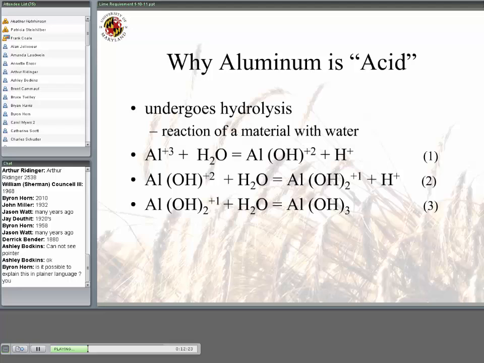Now, where does the aluminum come from? It comes from the weathering of aluminosilicates, which are the primary big family of minerals we have in our soil. So as those minerals weather, they release aluminum into the soil solution more rapidly under acidic conditions, by the way, and those aluminums undergo hydrolysis and in the process produce hydrogen on a 3-to-1 ratio. So that's why aluminum is considered to be an acidic cation.